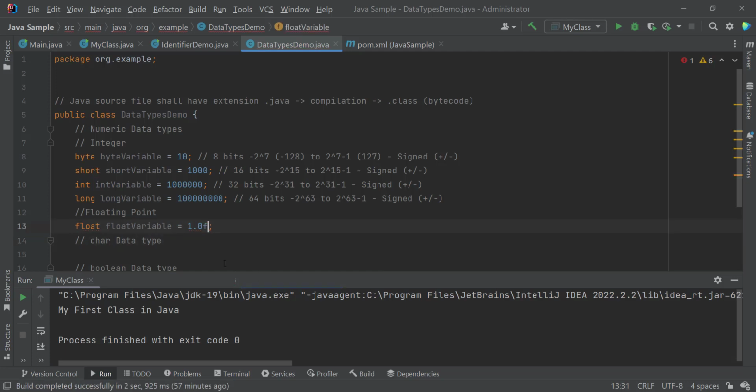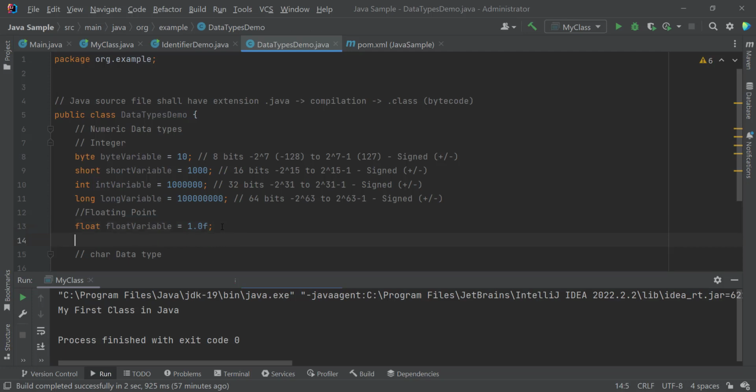So let me put f over here. Why is this happening? Because without f, this value is considered a double value. The size of double is larger than float, that's why it gives this error.